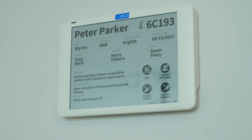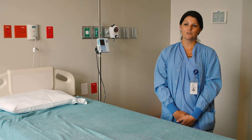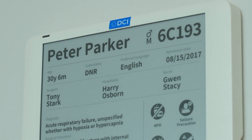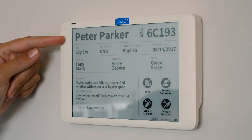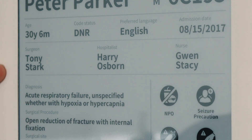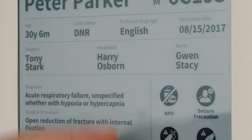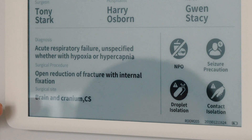The largest benefit is patient safety. From the time the recovery room nurse comes up, they have information on the door posted with the physician and the nurse — we know who to go to. There's also information in the room readily available to anyone who comes in to help that patient. You can see the patient's name, their age, their code status, their preferred language, their gender, and admission date. You can also see the surgeon and hospitalist following the case, as well as the nursing staff for the shift, the diagnoses, the patient's surgical procedures that have been completed, and the surgical sites that need to be checked.